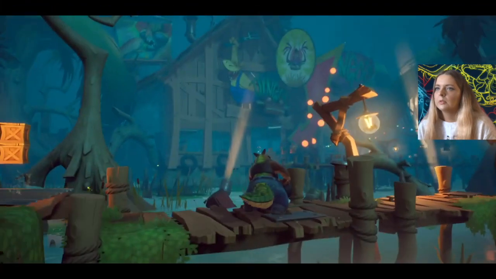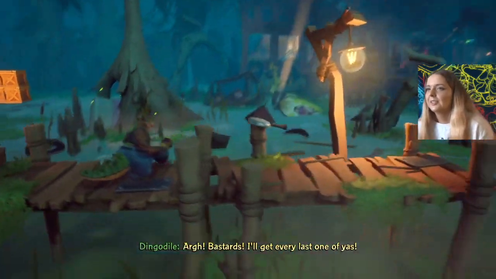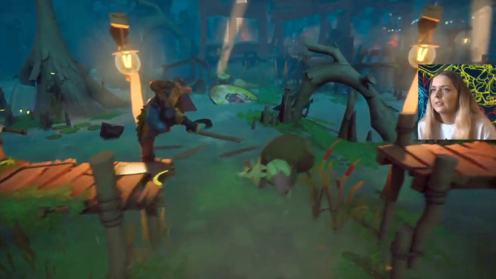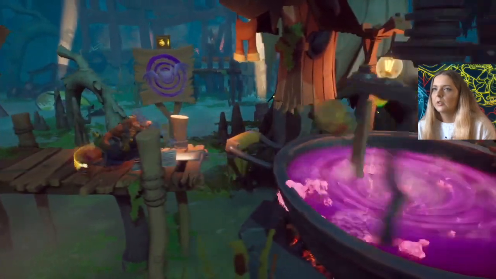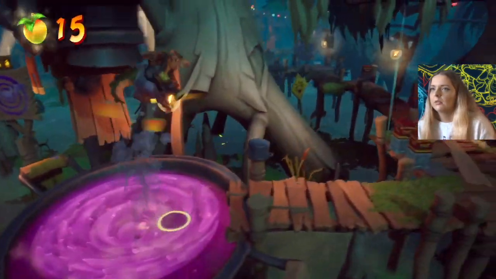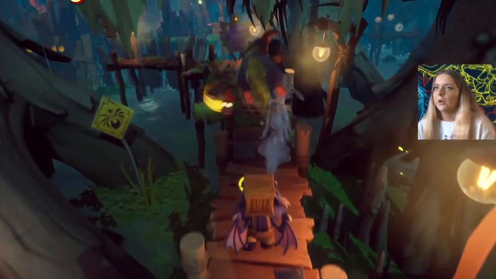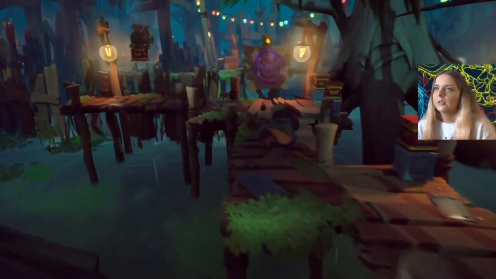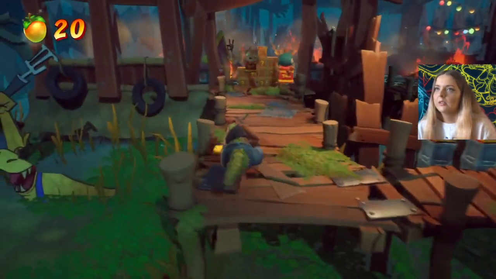So. He'll get every last one of you. Boom. Oh, wait, I've still got to do all this. There we go. See, now we haven't got to do anything. We've just got to fly over everything that's an obstacle, and just make our way to the end, and that's it.